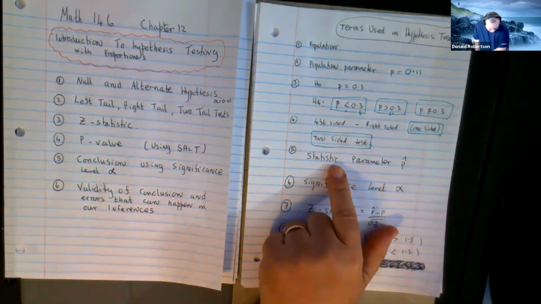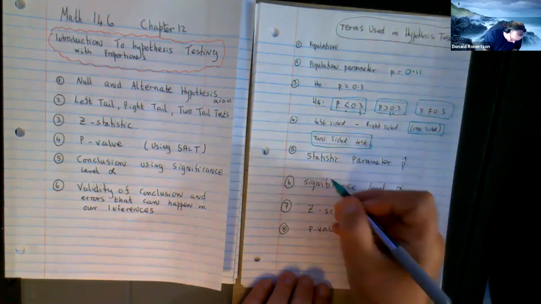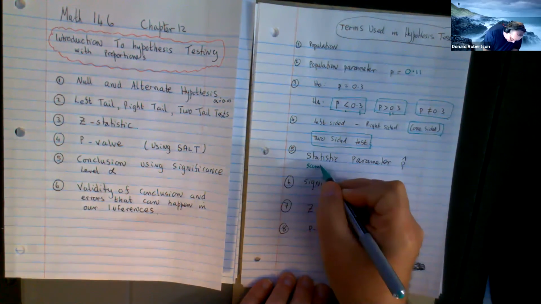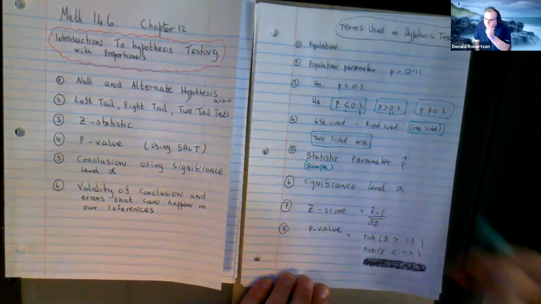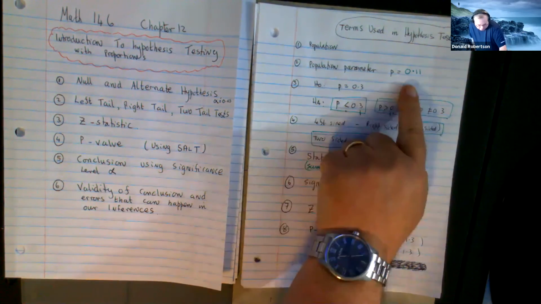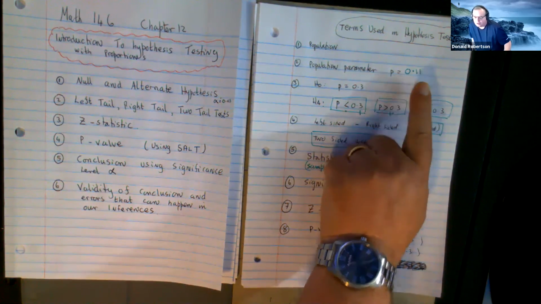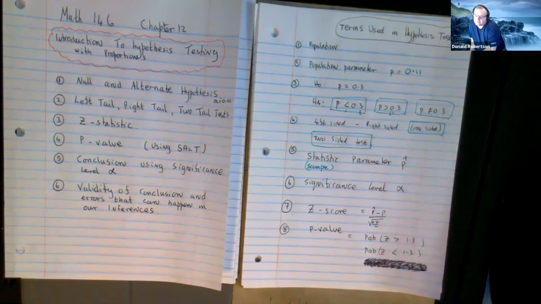And then we have the statistic, or just p hat. Isn't that the one that you get from your sample? So the null hypothesis is that it's 11%, and you go and collect a sample, and you find out what it is in the sample. And it's bigger than 11 or less than 11, whatever. And that's called the statistic.